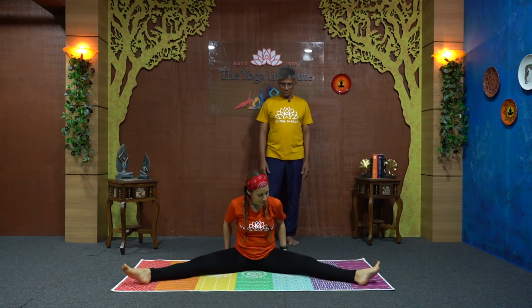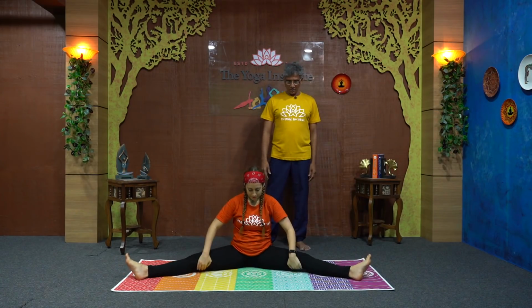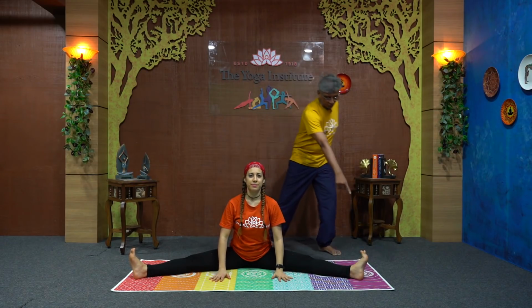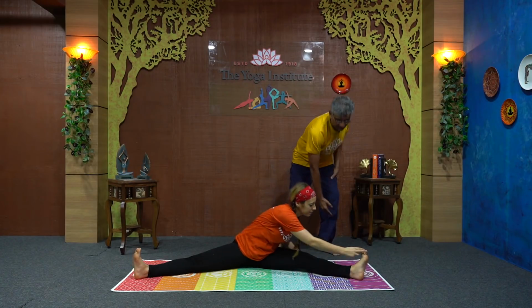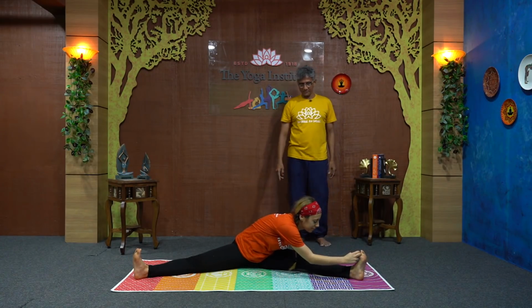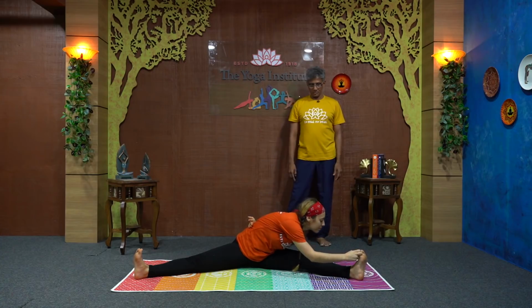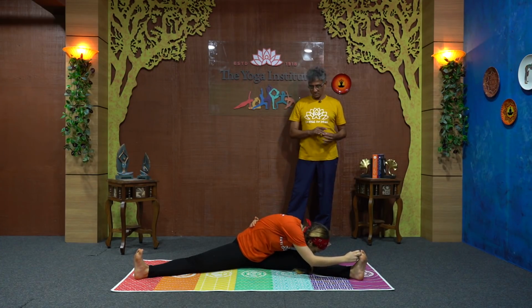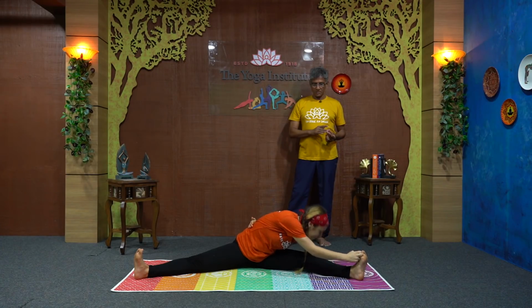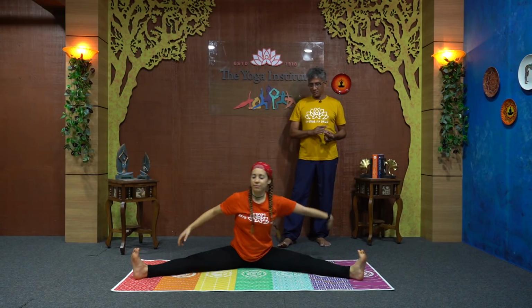Now stretch your legs out, Pada Prasara. And we'll try it for the Paschimottanasana, Pada Prasara. Okay. So first we go with the right hand to the left toe. No, side, downwards. Yes. Then left hand on the back. Good. Release. Change.